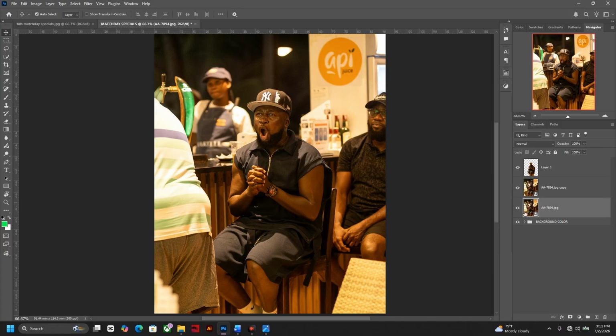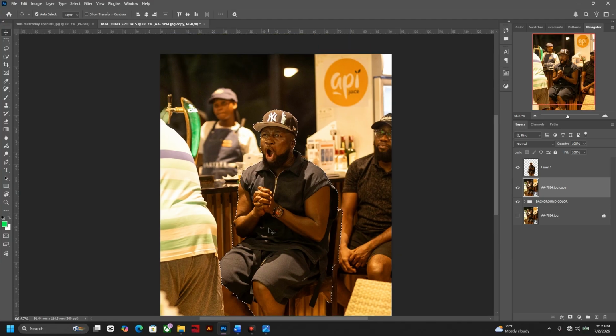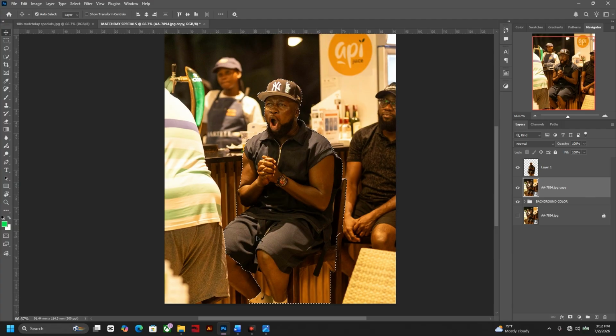So now I don't think you will need this one, so I'll just turn it off and bring it down. I can even lock it because you're not going to need it. And now we are going to work on this area. When we select our subject, we are going to work on this area because we don't need all these people. We only need the guy in motion, the guy who really wants to do something.